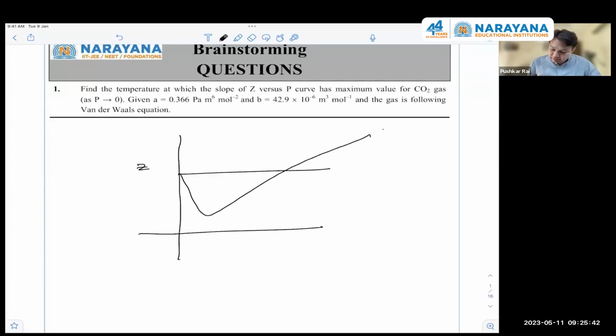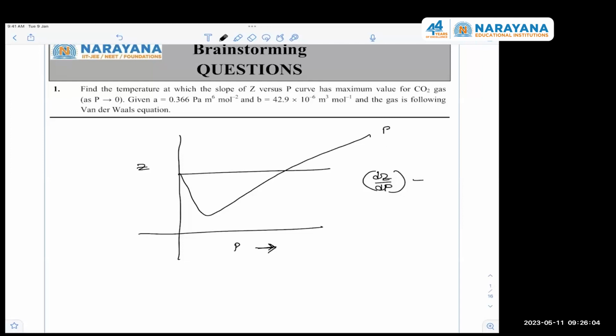Z versus P graph looks like this. But there are many things which we are always kind of fishing. We are never very exact, at least in most of the problems which you usually solve. Because for exactness, we must know what dz by dp is. And dz by dp involves what? An expression of z in terms of B by RT. We'll talk about this. First of all, we want dz by dp.